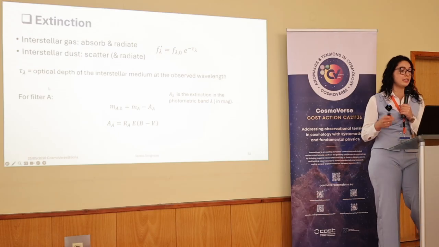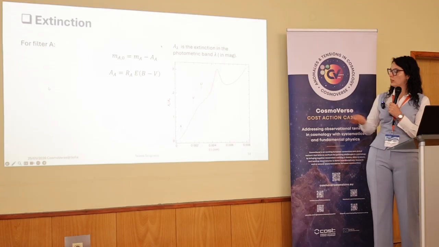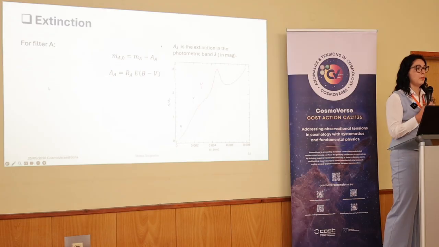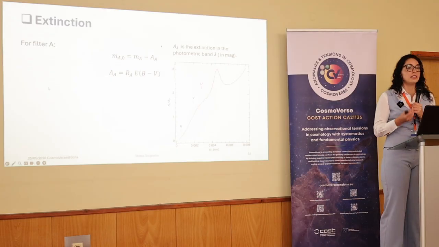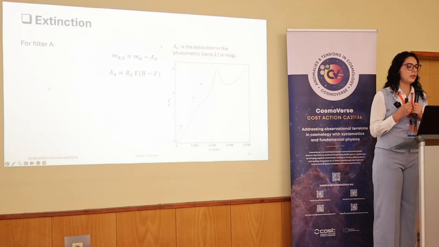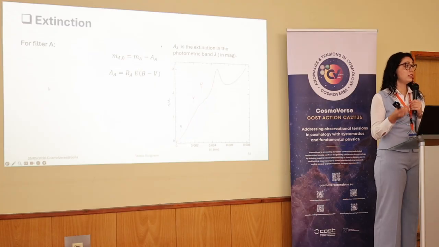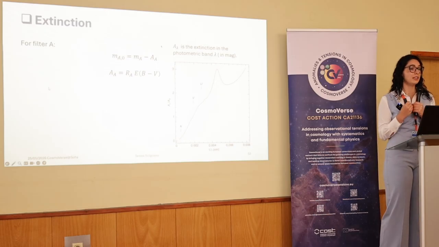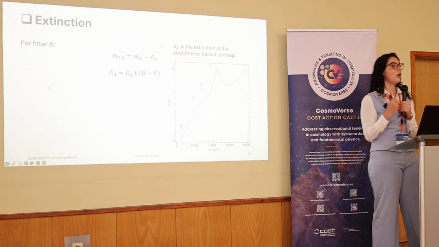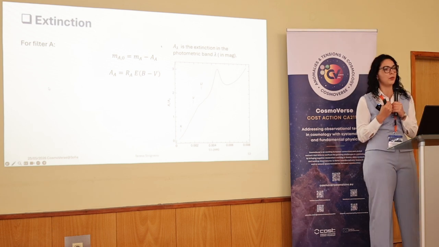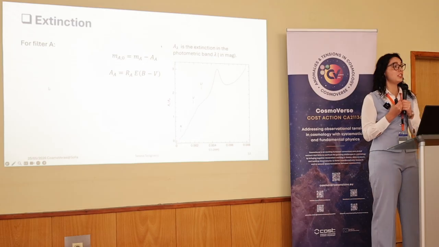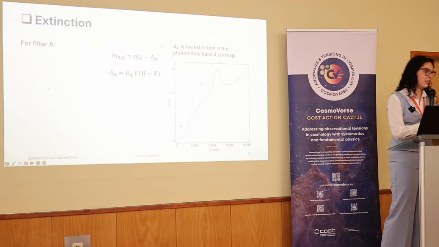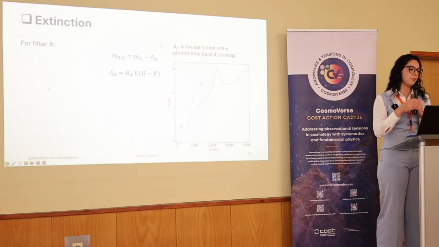Indeed, as you can see here, the extinction does not behave the same in all the photometric bands. The extinction impacts our measurement more in the optical. For this reason, the light curves of Miss Henrietta Leavitt that were observed in the optical band were suffering more from the extinction, and also imagine that those measurements were taken by hand by Miss Henrietta Leavitt from the photographic plate.